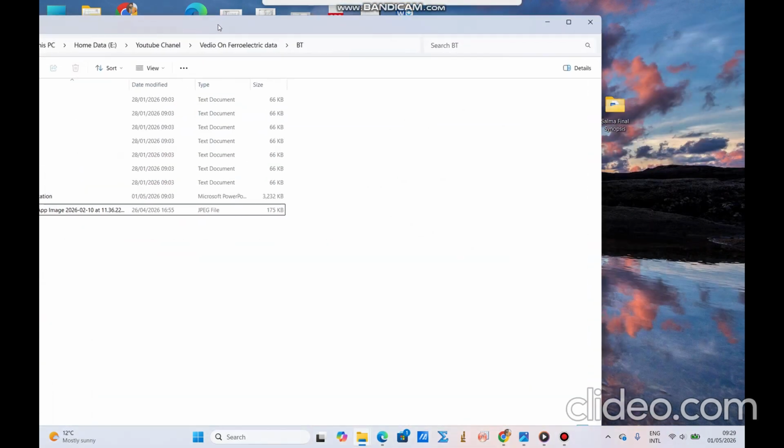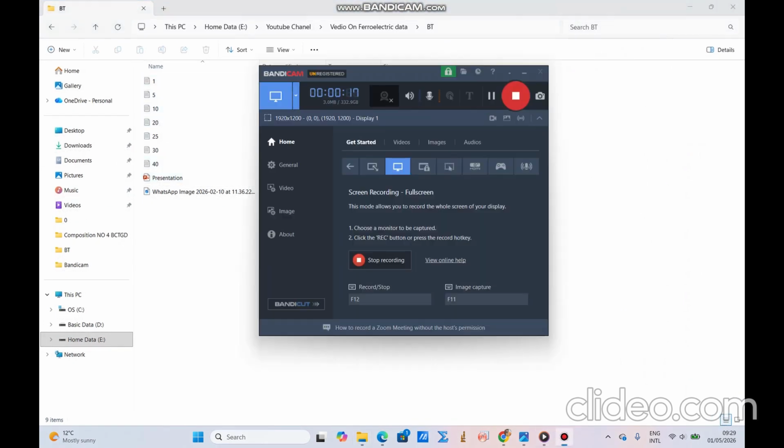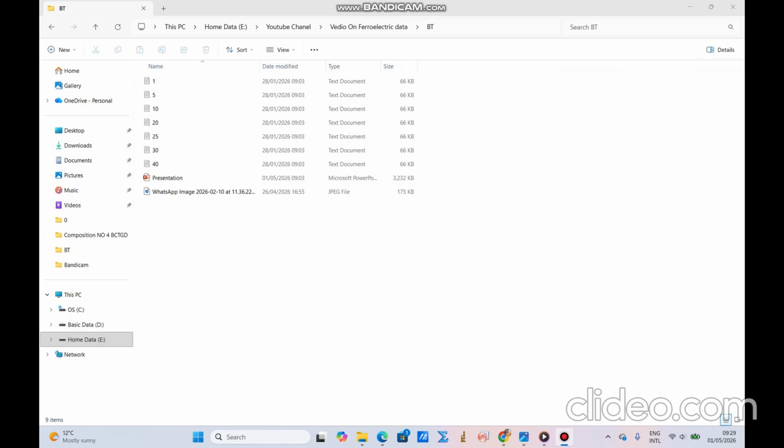We have the raw data of the pristine barium titanate, collected at different electric fields: 1 kilovolt per centimeter, 5, 10, 20, 25, 30 and 40. So we will analyze the data that we collected at different electric fields.